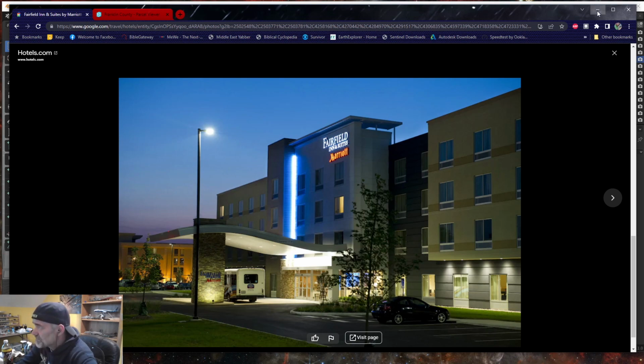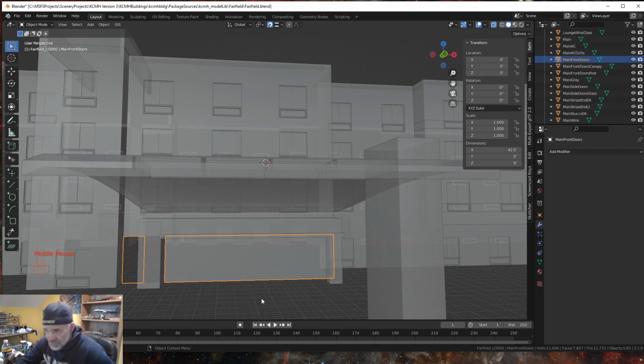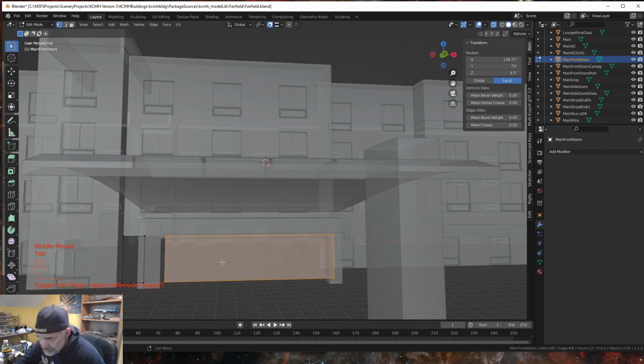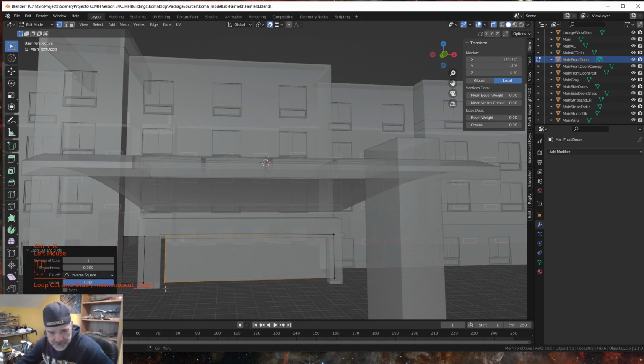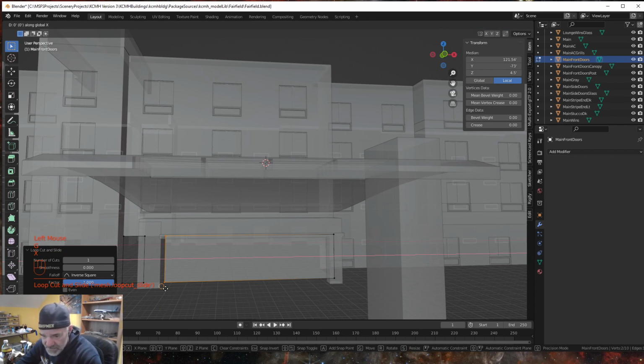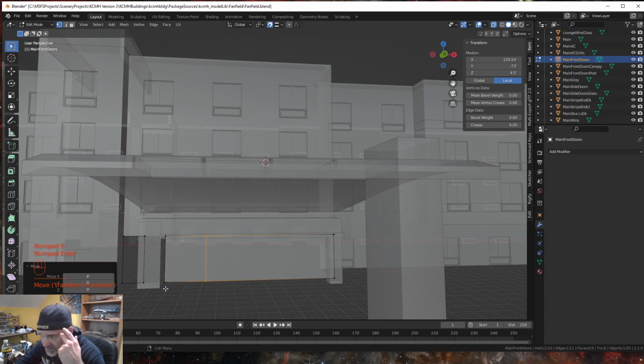All right, so here we go. See if this works. Let's go into edit mode. And I'm first going to loop cut, bring this down, move that X. Let's go 8 first. Okay.